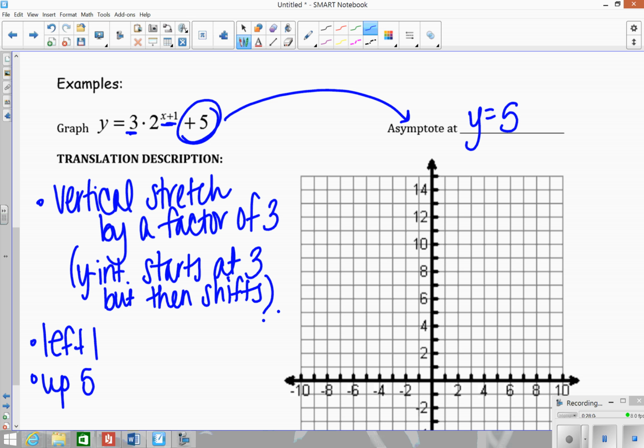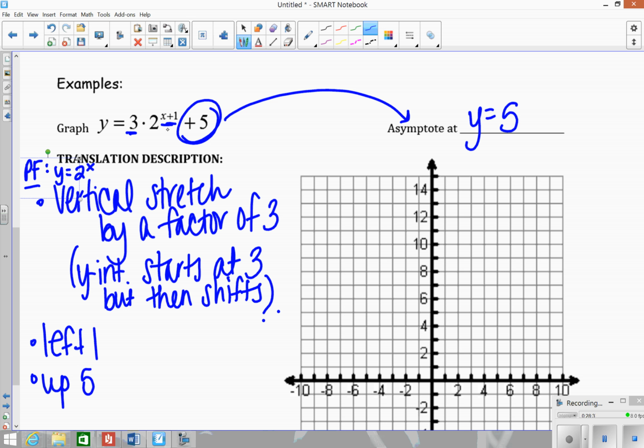Our basic parent function here would be y equals 2 to the x. So notice this 2 is part of the parent function. That number can change, that's that b value, but you have to have some number there. You have to have some number other than 1, because if it's 1, then it's not going to be an exponential function. But if it's a number bigger than 1, it's going to be a growth, where if it's some kind of number between 0 and 1, it's going to be a decay. But you always have to start with something, and then you're going to do your transformations to it.